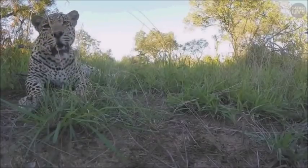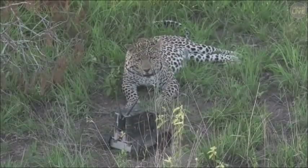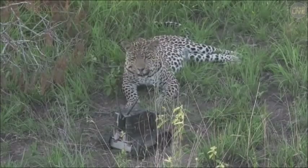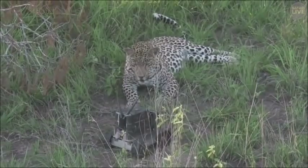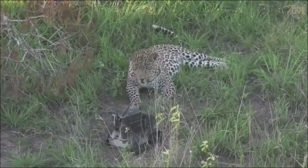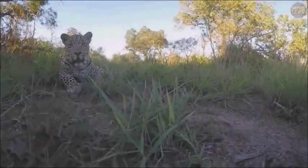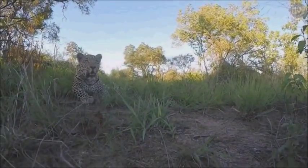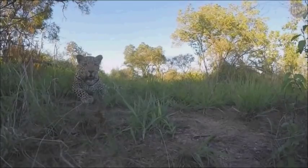So what we're going to probably try and do is just retract him a little bit, because I don't want him to be too close. Like I say, it was awesome that he came up to it. Also, there are other vehicles that want to come here that have got tourists in it, and so we don't want a camera that is in the shot with the tourists that are coming in to have a look. So we are in a reserve where people come from all over the world to come and see, and so I don't think they're going to want to see a little Rover in it. So we're going to just try and move him back a little bit and just see if he'll come slowly back towards where the car is. So we're going to leave our male leopard slowly but surely.